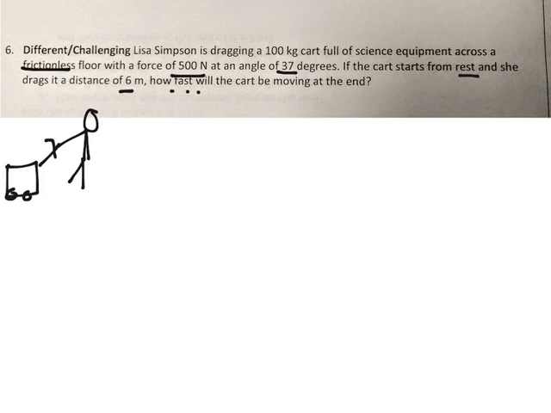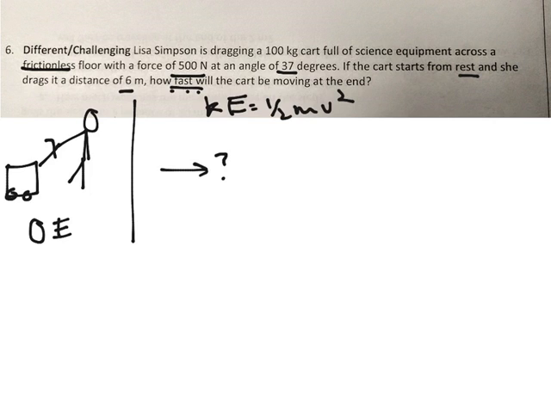First off, we need to figure out essentially how much energy she's giving it. That's our end goal, because we want to figure out how fast it'll be moving. Talking about energy, this is what we want to get to, but we need to figure out our energy first. So, in the beginning, it's got 0 energy. At the end, it's going some amount of speed, we're not sure, but it definitely has kinetic energy, so we've added work. We need to figure out how much work.